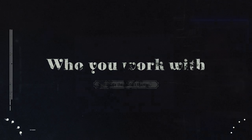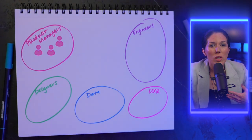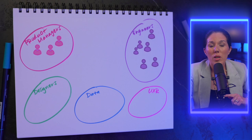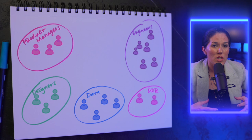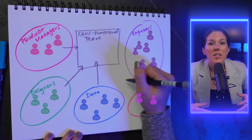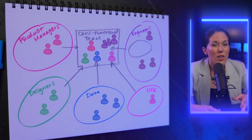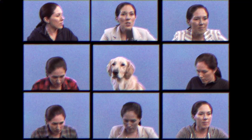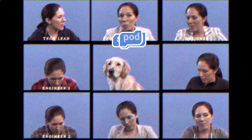Let's start with who you work with. Product managers are part of the technical side of the business, and on a day-to-day basis they work really closely with other technical functions like engineering, product design, data, and UXR. Many companies take people in these technical functions and break them up into small cross-functional teams — groups of people from different departments with different specialties who come together to work on a specific part of the product. These teams usually consist of a product manager, a product designer, an engineering manager or tech lead, and at least two engineers. These groups are usually called a product team, a squad, or a pod.